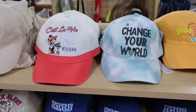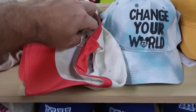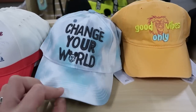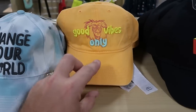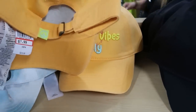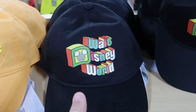Let's check out some of the Disney hats. They are from Disney's Riviera Resort — 'C'est La Vie' — it actually has a bow on the backside, $12.99 from $25. There's a fun tie-dye one that says 'Change Your World' with Mickey for $7.99. Then you have Rafiki from The Lion King saying 'Good Vibes Only' — all embroidered, really good quality — $7.99. They do still have that retro Walt Disney World hat with really cool writing for $14.99.